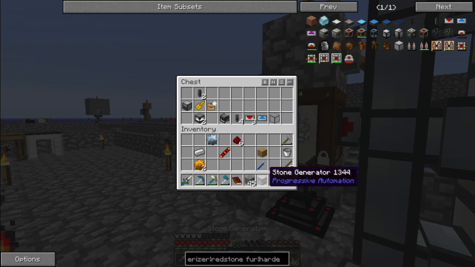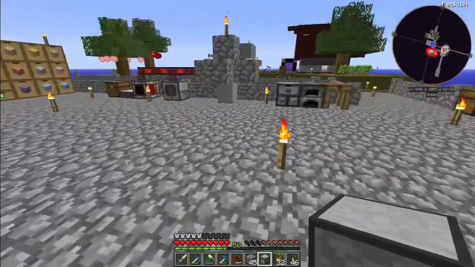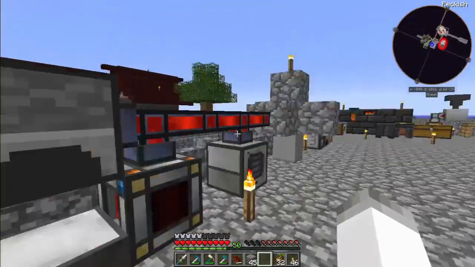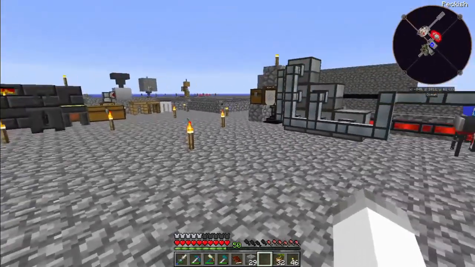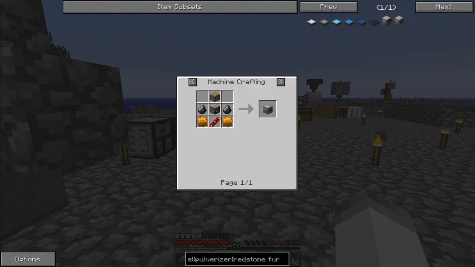Let's get the stone generator. We can use this to make iron. That takes a lot of iron. We don't have that right now. But what I can do is I can just put this right here, and we'll get a piece of coal and fill that in, and let's put like 16 glass is what we'll be going for. Now we have that. How do we make the redstone furnace?